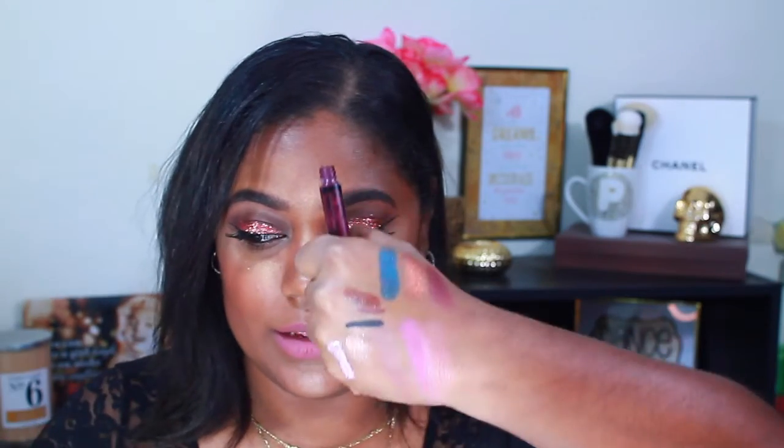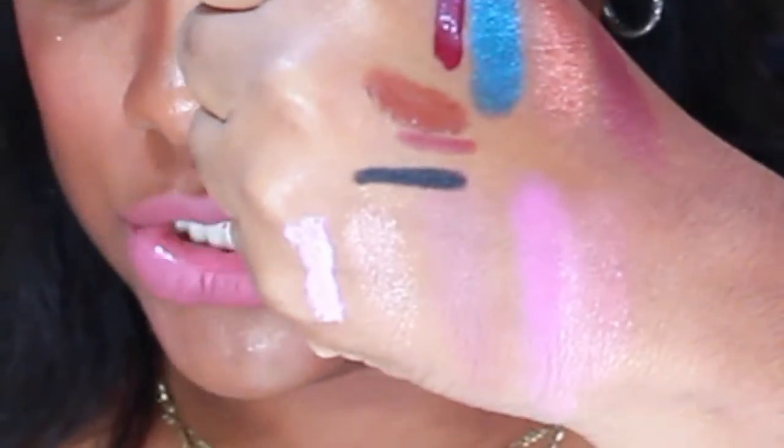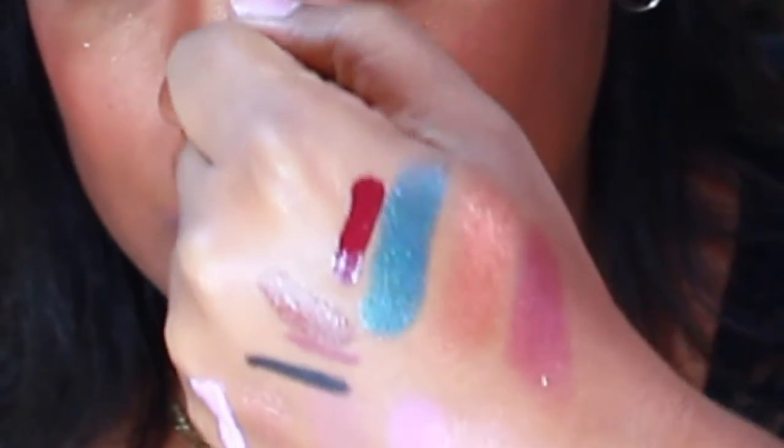Look at that. And I'm gonna swatch Exorcism for you. I probably should just swatch Lolita. Why not? Why the heck not? So I'll put it here next to Coconut. Look at how pretty that is. You see it? It looks a lot more red than it is. Then it dries, it doesn't dry red like this. It dries more purpley.